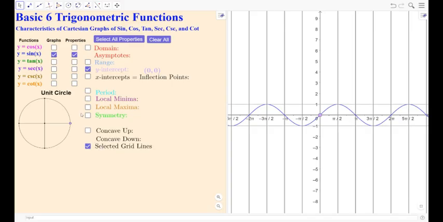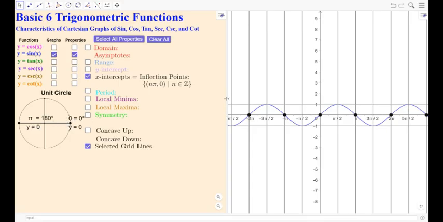Okay, what about x-intercepts? All right, now things start getting more interesting because we see that it crosses the x-axis at 0, at pi, at 2 pi. Where does it cross the x-axis? Well, it's when y is 0 on the unit circle. That's two values for the terminal side, either pointing straight to the right, here, going through the point 1, 0, or straight to the left, going to the point -1, 0. But that translates to infinitely many different rotational angles that will end up pointing on the x-axis to the right or to the left.